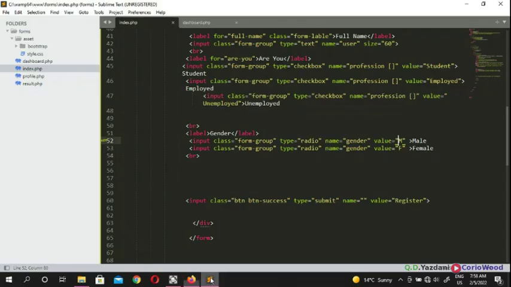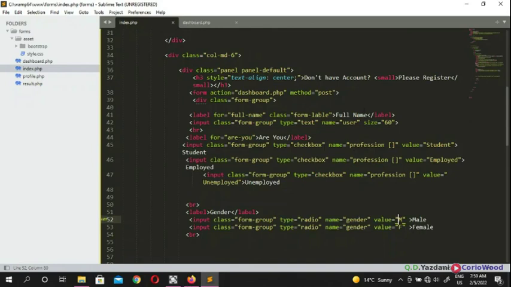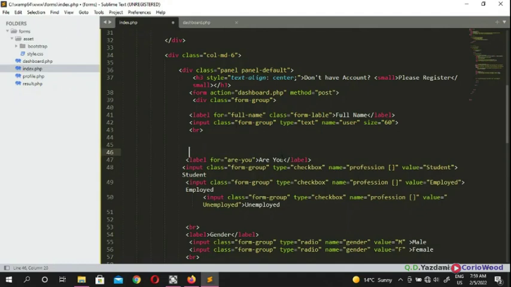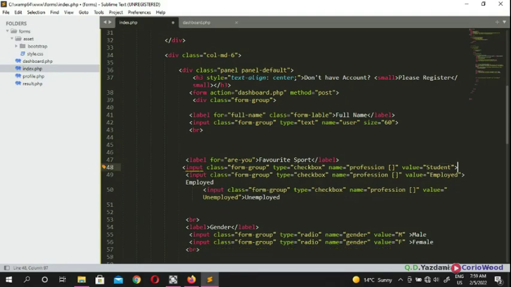So we're going to change this one. We're going to put another example, your favorite sport. We're going to come down a little bit here, favorite sport. Keep in mind, I just put an example here. I wasn't sure what to put here. So we're going to put it here, say soccer.